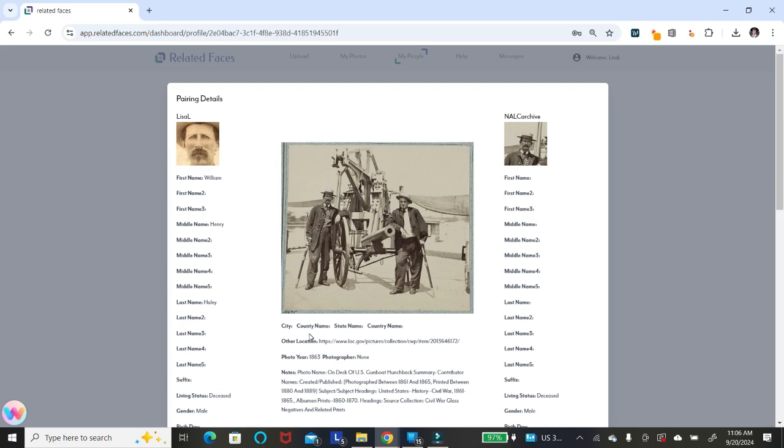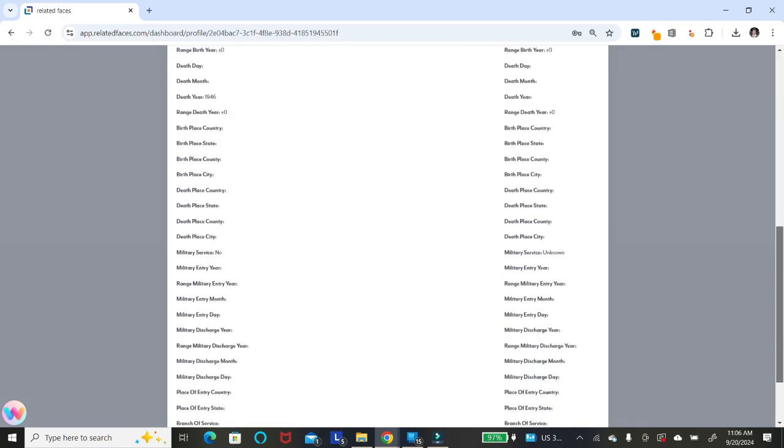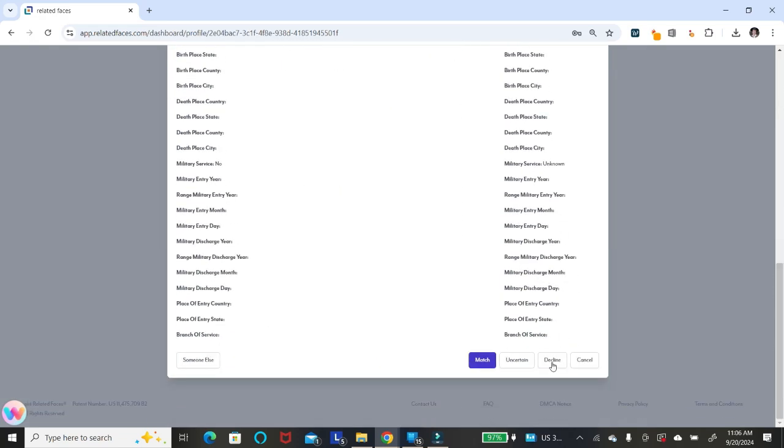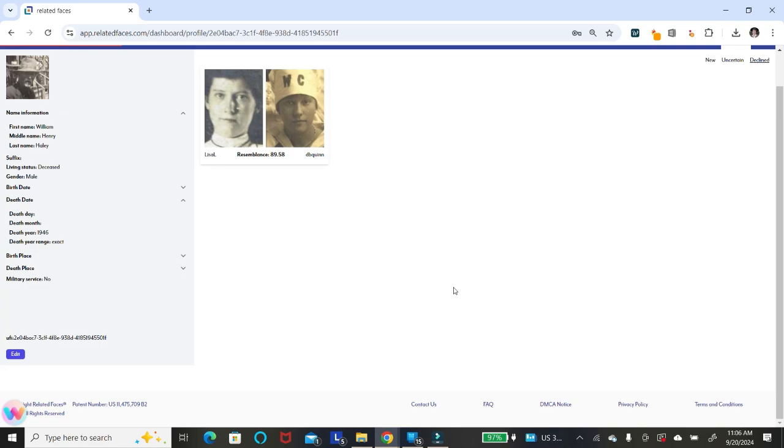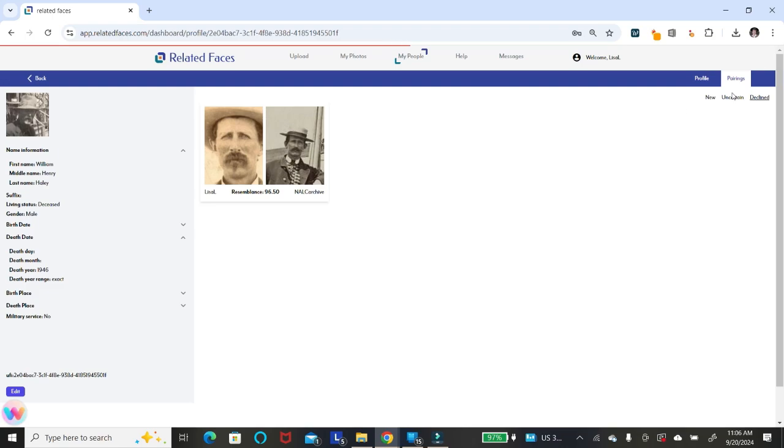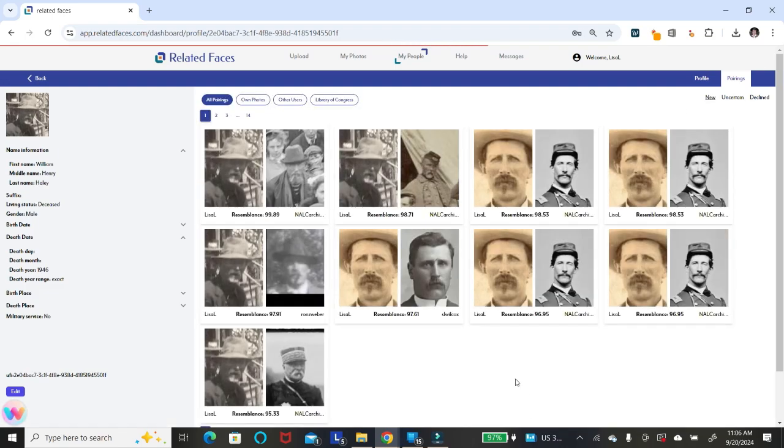So obviously this is not a match for him, but that's okay. At least it's giving me options. So I can scroll down here, and then I can decline that match. So I've told it that that's not a match. All right. So if I go back to my pairings, I can work my way through them. It says I have 14.